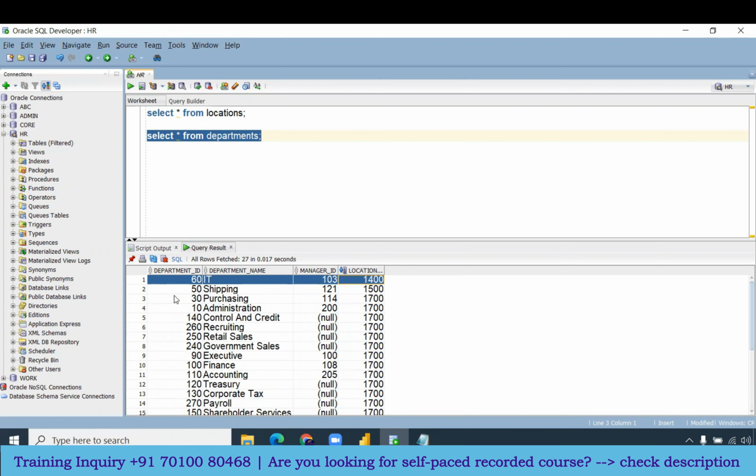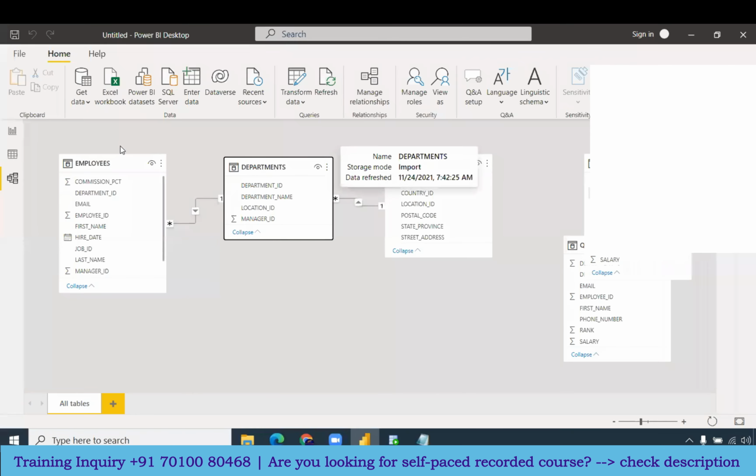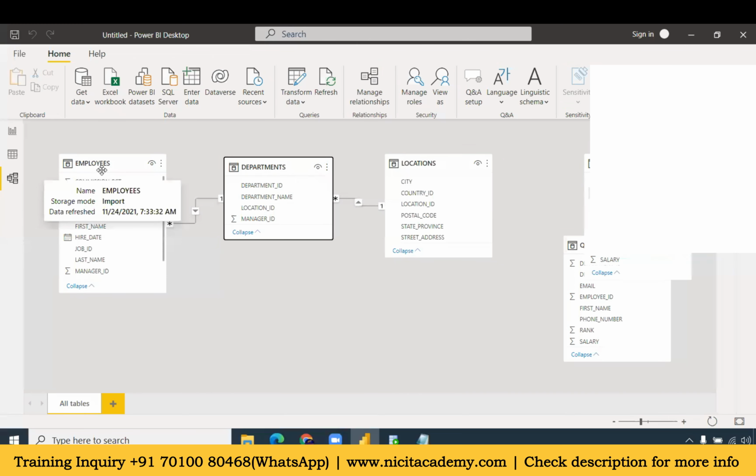So that is a one to many relationship between departments and employees. I hope you are clear on how this model of employees, departments and locations has been created. So this is the model we have.